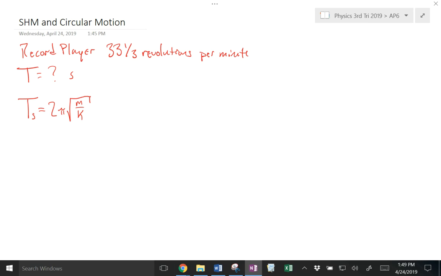So we're talking about the record player. We know it's listed as having a rate of rotation of 33 1/3 revolutions per minute. So we're trying to figure out how many seconds per revolution. Ballpark 2, right? If it did 60 revolutions per minute, it'd do 1 revolution every second. It's only doing 33 1/3, so it's got to take somewhere in the ballpark of 2 seconds per revolution, yeah? Yeah. 1.8? Yeah? I'll buy it.